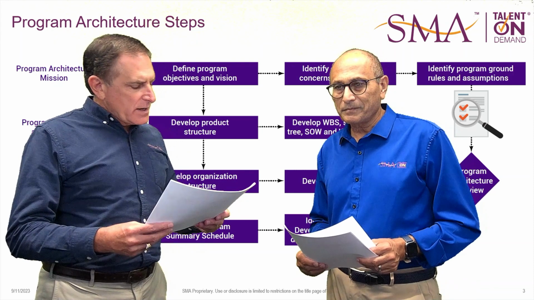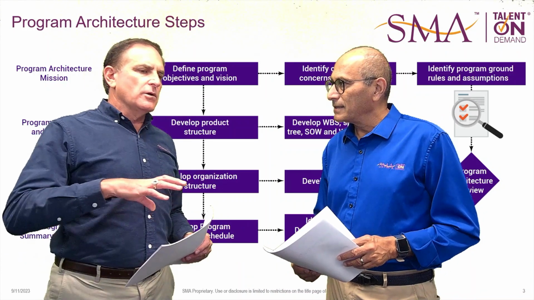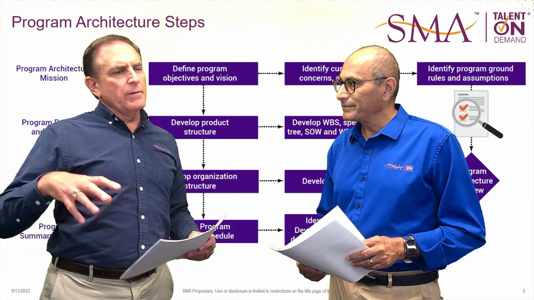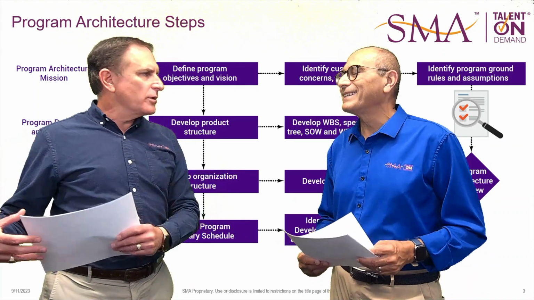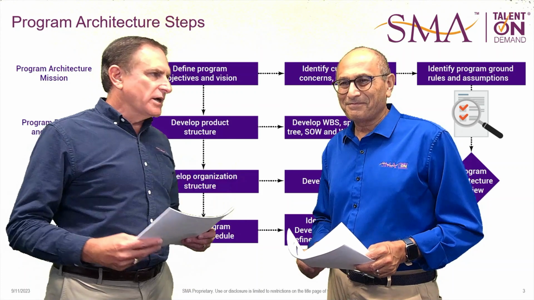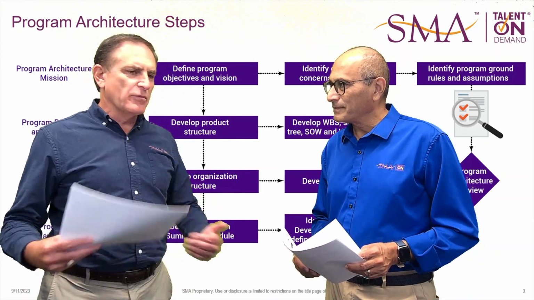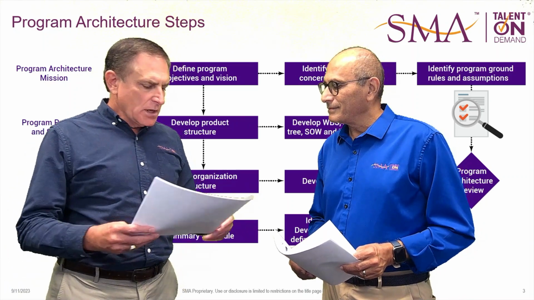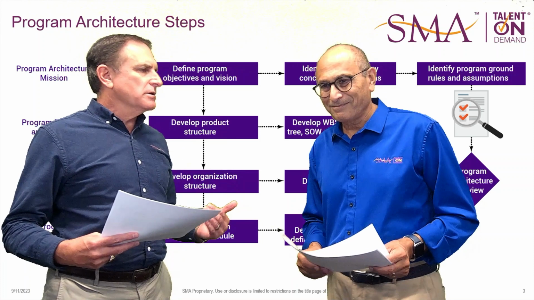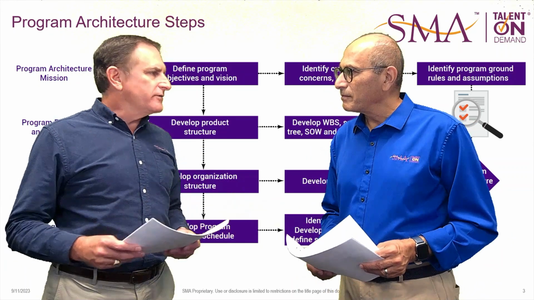The program execution organization, and that's important. This is where I think a lot of efforts go wrong, because they think about their organizational structure as the way the company is organized, not the way the program is going to be organized. And that's one of the reasons why we've moved to an IPT structure, because that kind of forces us into a product organization. And then, of course, there's the program summary schedule and ultimately the detail IMS, which is all kind of the time element of the effort.